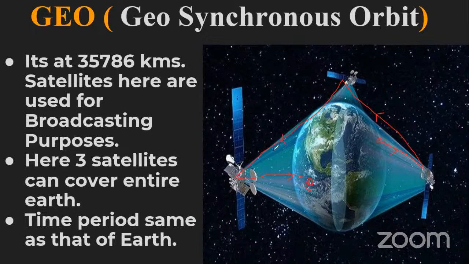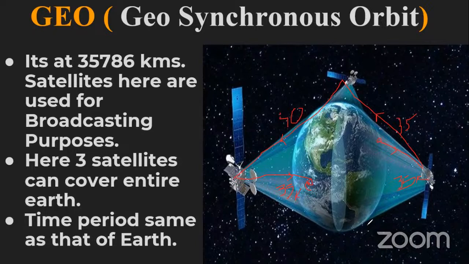This is the live broadcasting. Now this is at 35,000 kilometers from the Earth's surface. All the satellites are at 35,000 kilometers from the Earth's surface. So how much distance is it covering? This 35,000 plus almost this 35,000, that is 70,000. Say almost 40,000, and then this 35,000. So it is covering more than 1.5 lakh kilometers, and still you are able to hear me in real time.